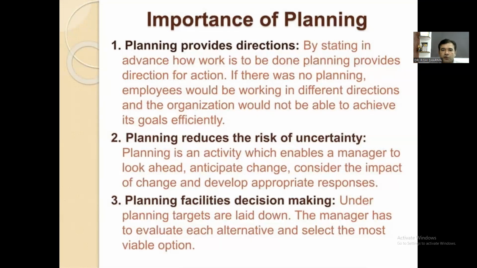This is the first and foremost basic thing that we get from planning: by stating in advance how work is to be done, planning provides direction for action. If there was no planning, employees would be working in different directions and the organization would not be able to achieve its goals efficiently. Planning reduces the risk of uncertainty.